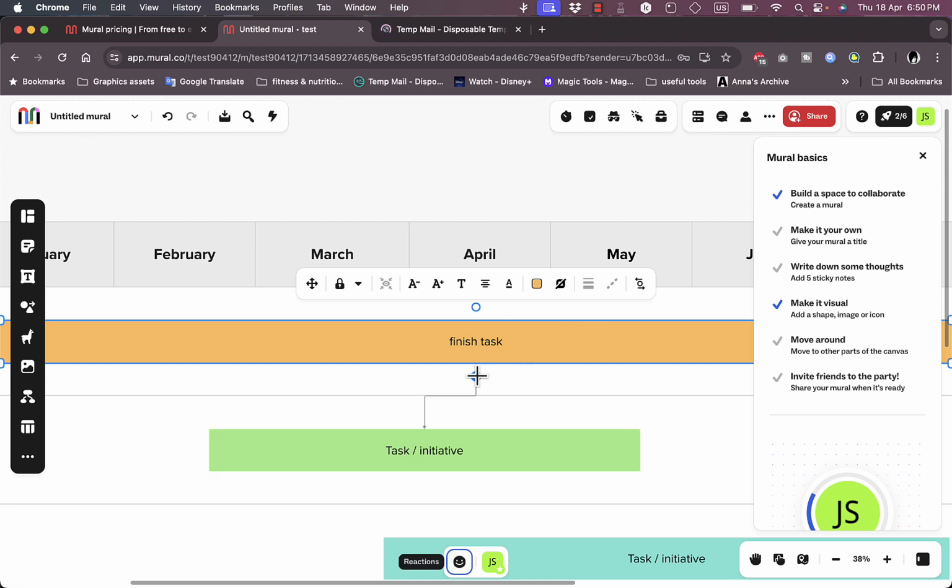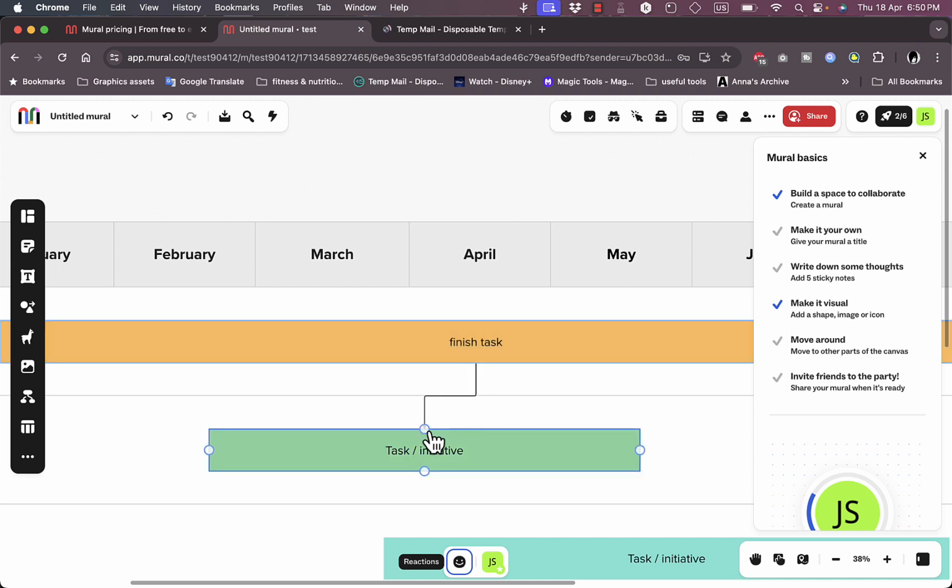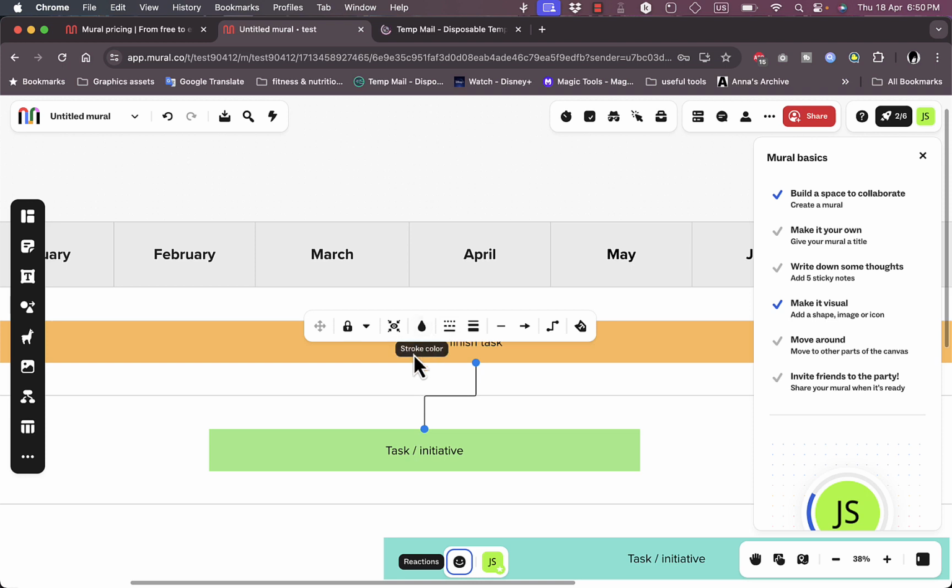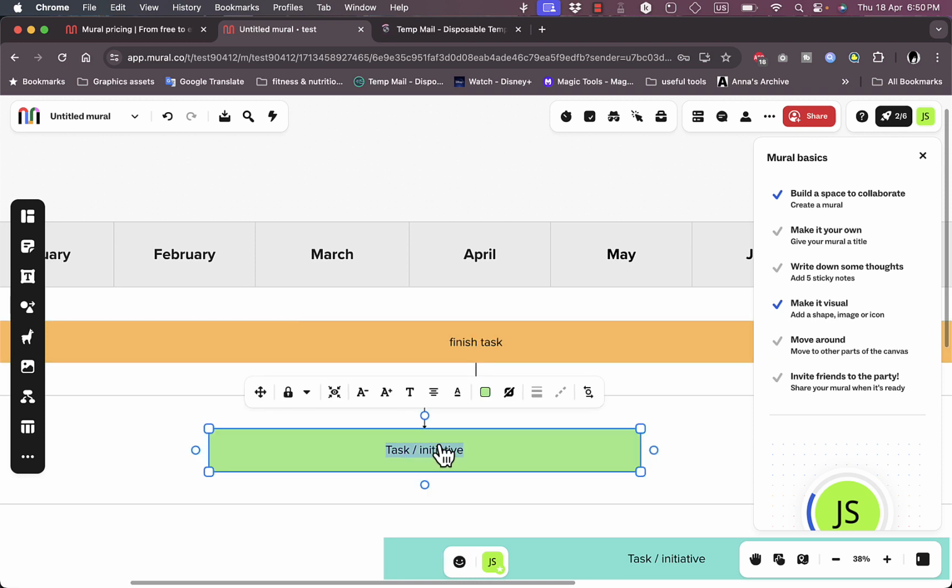And now I can link this task or this element to another one. So this here, I can link it to the next one to be linked together. Now this is like the job itself. Let's say the task itself, build, let's say I'm building a computer. I'm just making up random tasks here, building PC.